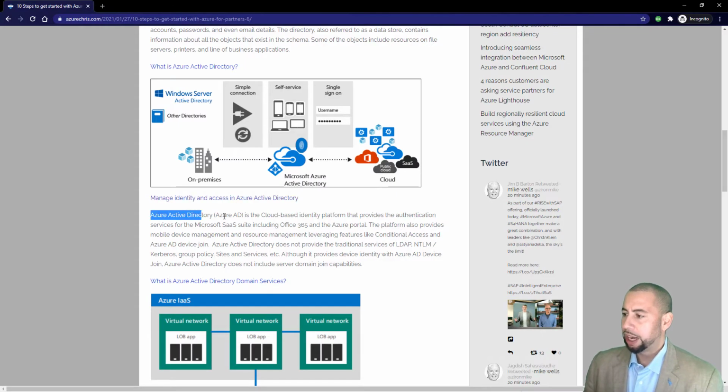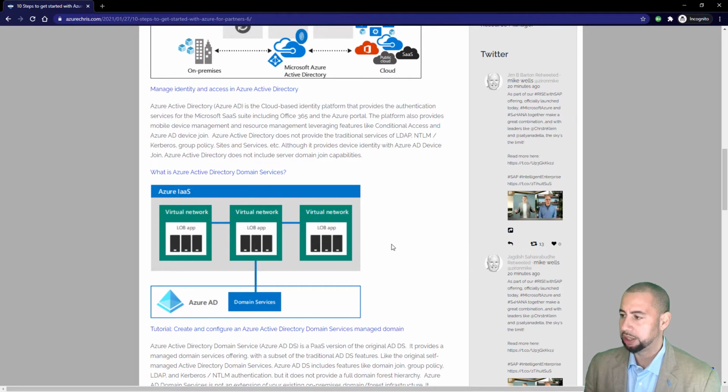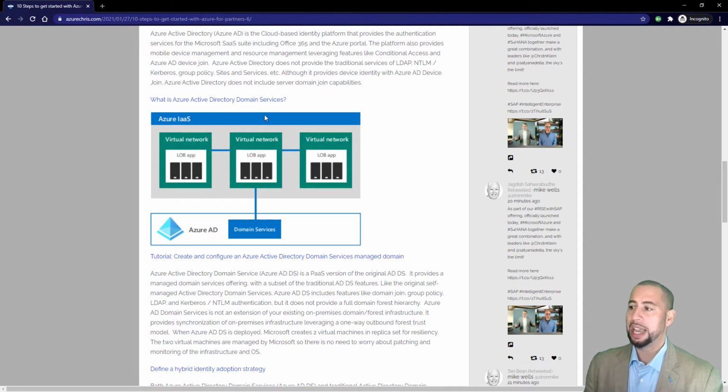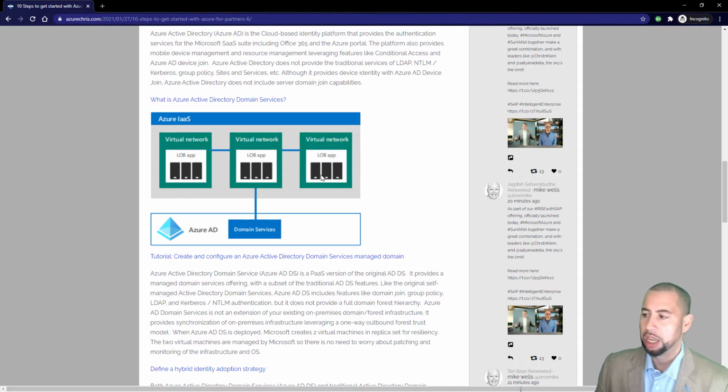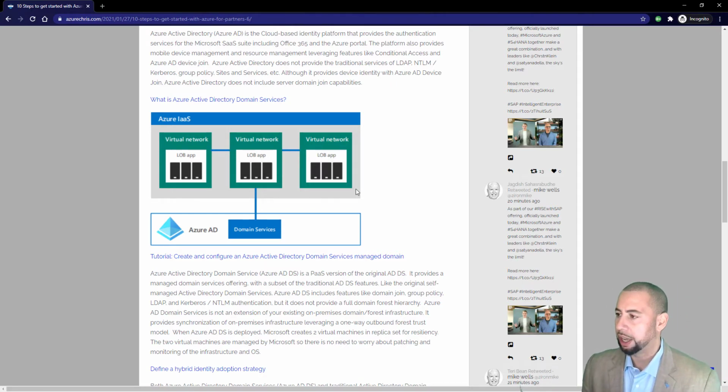I then have my brief write-up here of what Azure Active Directory is. Like I said, if you didn't want to go through the overview, you can just get that synopsis here and what it doesn't provide, right, and kind of what it does give you. The next section here is what is Azure Active Directory Domain Services, right? And this is that subset of what traditional Active Directory is. It's an extension and it's built off of Azure Active Directory, and then Azure Active Directory works with Azure Active Directory Domain Services and replicates those user accounts and all that stuff below. And you would have your Azure infrastructure here with all your line of business apps with your virtual networks and your virtual machines that run in Azure, and they could do device join and stuff like that.